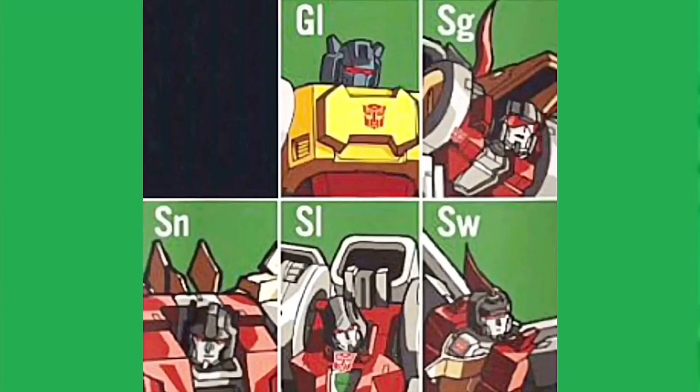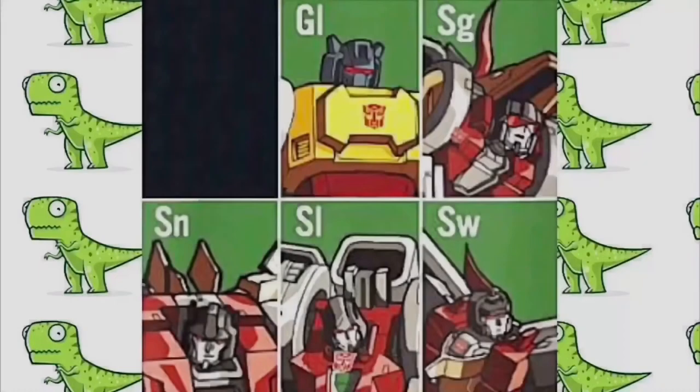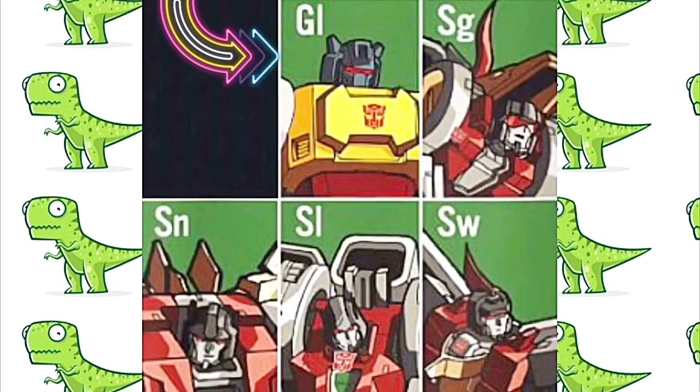Alrighty, McTidy, it's time to take a look-see at the Dino-rific Dinobot section. I haven't even said a word about this section of the t-shirt yet, and I can already tell that it's going to be super cool. So without further ado, let's get started. First up, we have G-L. But you'd probably think that's a G-I, because sometimes they write a capital I in the same way that they write a lowercase L. But I can assure you that that is an L.